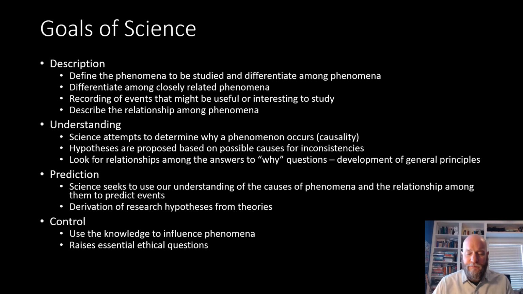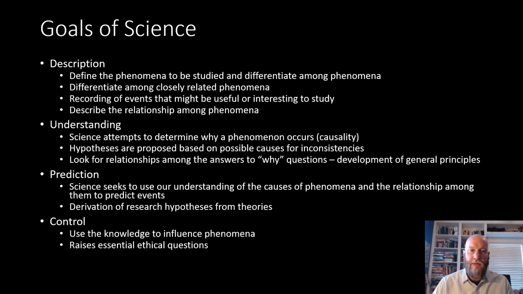So for example, we can talk about something like memory, right? Which is obviously an area of a lot of research in psychology. How do we remember things? How do we store information? How do we recall that information? We're going to talk about a really pivotal, groundbreaking study by Elizabeth Loftus later in the class related to eyewitness testimony and people's memories of events. So, if we were interested in memory as an area of study in psychology, we would have to define what we mean. Memory is an abstract concept. We would have to say what we really mean when we use the term memory.